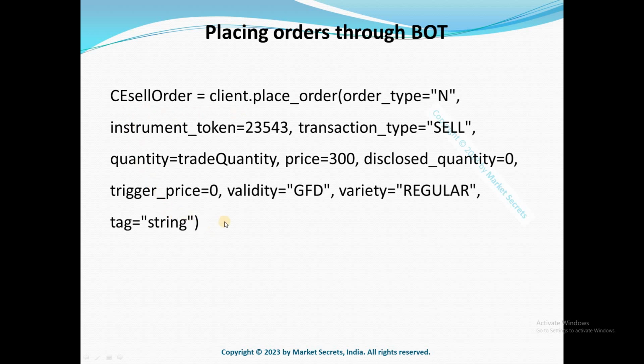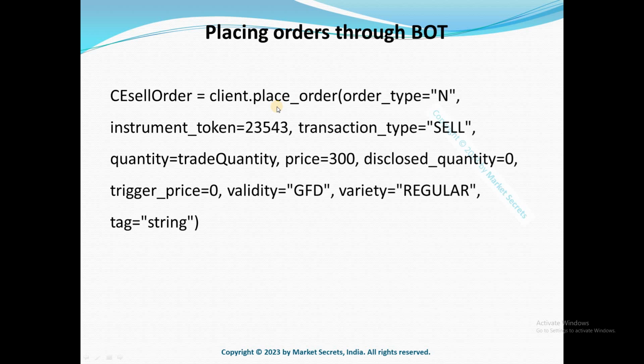So this is actually the script that we use to place orders. So let's understand each part of the script in detail. So let's start with the API, which is place order. You need to use the place order API to place any type of trades. That is, if you want to place any order, you need to use the place order API. As simple as that. And in order to use this API, you need to use the client object. So you need to use the client object to invoke the place order API.